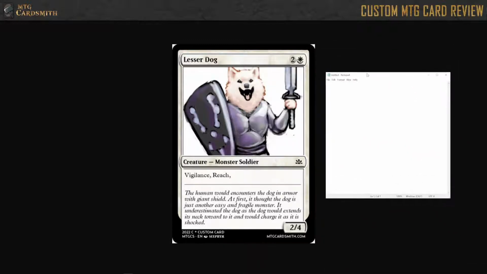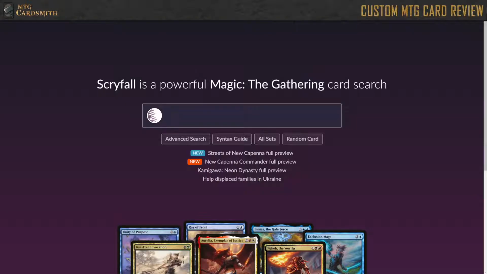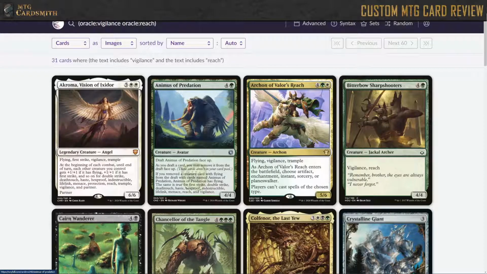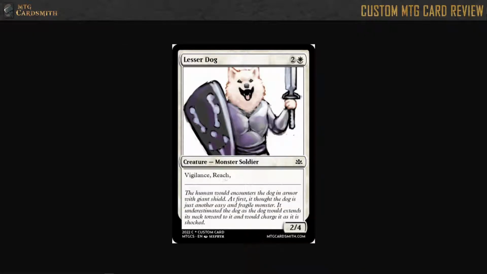should be fixed. So when you have a list of keywords, you don't capitalize them all. You only capitalize the first one. So in this case, it would be Vigilance, Reach, and you don't need to put a comma after the last keyword, right? So it's just Vigilance, Reach. Now there's also actually a specific order that these keywords go in. So we can find that out by searching Scryfall once again. Vigilance, Reach. I'll just look for a creature that has it. And yep, okay, so you did it in the right order, so that's good. We just got to make sure about that, because they are in a specific order for some reason.